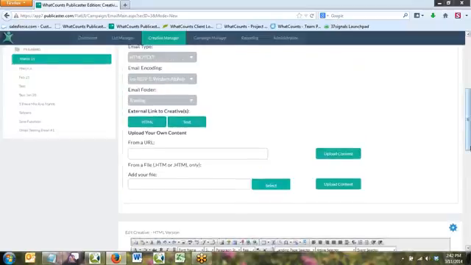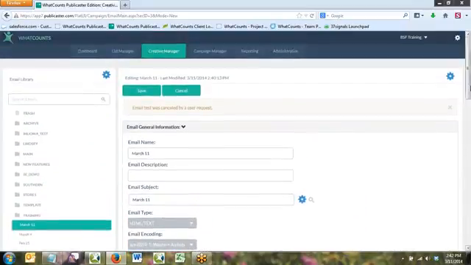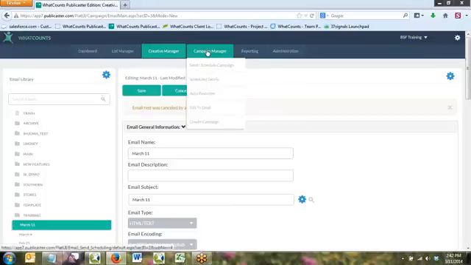So that is a list. That is a creative. We now need to send this, right? We now need to deploy this email. So under Campaign Manager, that's where you do that. We are going to stay in these first 2 sections, but all of these are available to you. I'm going to show you how to send an email in live time, and I'm going to schedule an email for you. Once we schedule that email, I'm going to go into that scheduled email and show you how to edit that if you need to.